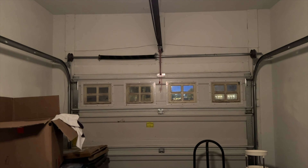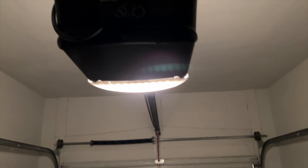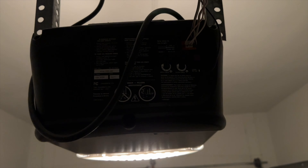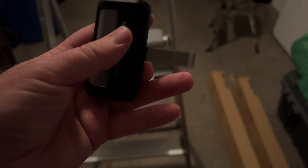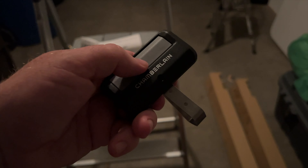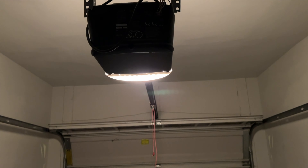So just to recap: make sure the door is actually closed. You hit that purple button — the Learn button right here — you can see the purple Learn button. You hit it once. Make sure you got this pulled up here, and you basically hit this, the Chamberlain. And you'll see this blink.